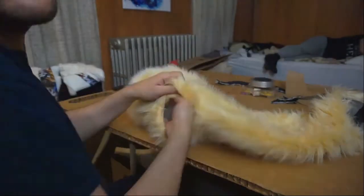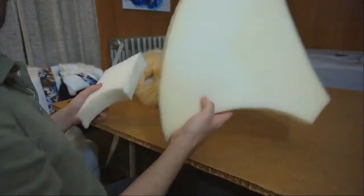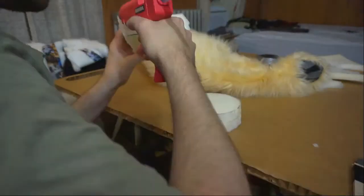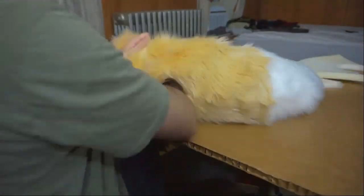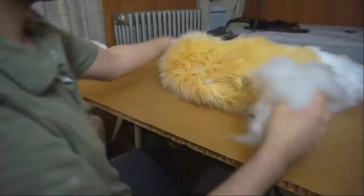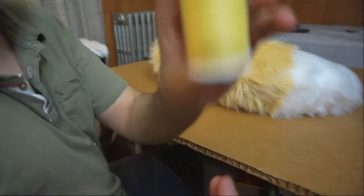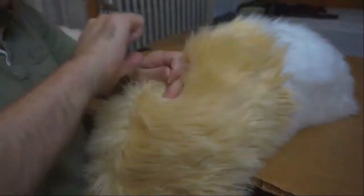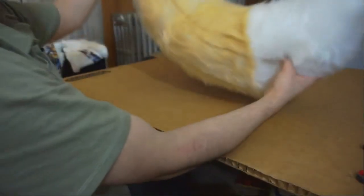Once that is done, you can turn it inside out and start stuffing it. As you saw earlier in the video, I left an opening at the bottom — you don't want to sew the entire thing closed. Make sure that opening is left open so you can put stuffing in it. Turn your tail inside out so you can put the stuffing in. This part you see me doing here is completely optional — it's not necessary by any means. I just like to do it to give my tail a little extra lift: sticking some foam in there. Once the tail is stuffed, use a matching thread. Stuff your tail to the firmness of a pillow, then go ahead and start stitching it closed. You can stitch it closed with a whip stitch, a ladder stitch, or a henson stitch — it's pretty nice.